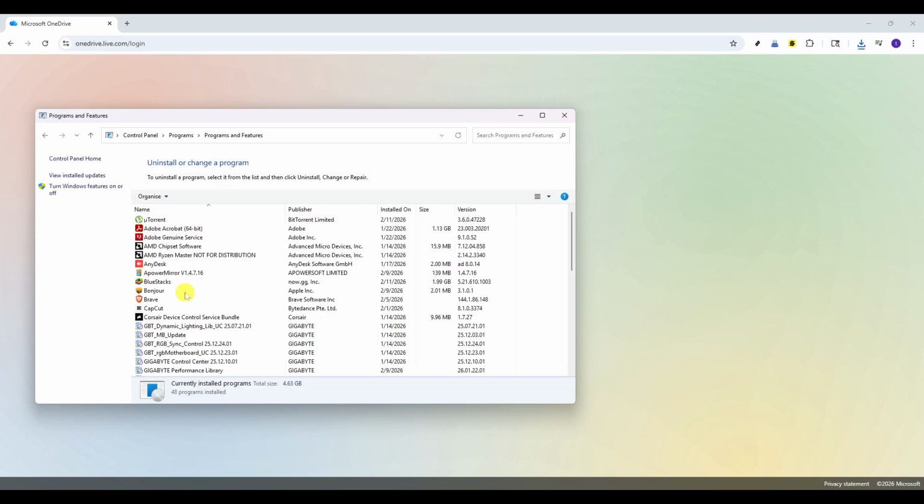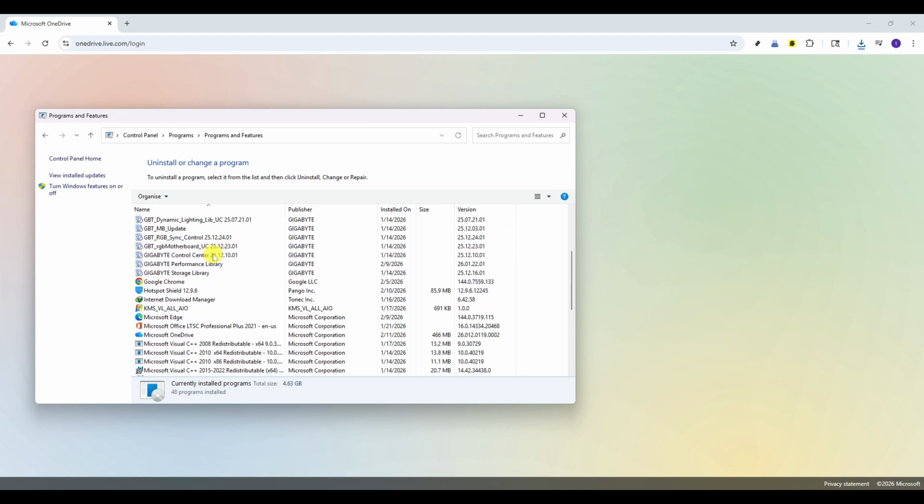This opens the list of applications installed on your computer, which can take a few seconds to populate if you have a lot of software. Once the list loads, scroll through it and locate Microsoft OneDrive. It may be alphabetized under M for Microsoft. Take your time to make sure you've selected Microsoft OneDrive and not something else from Microsoft.